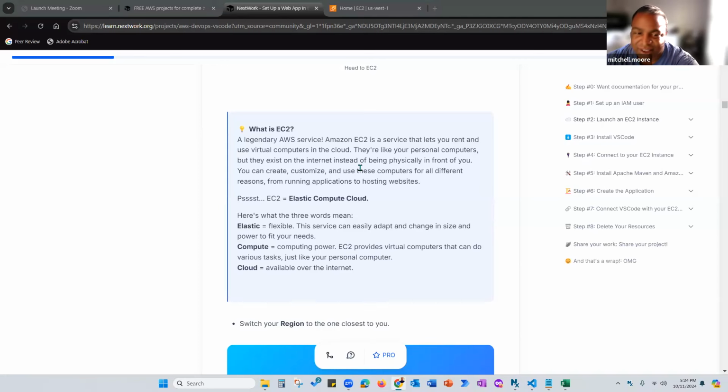I thought it was more compute, but after learning through the NextWork community and doing my own research, it's pretty apparent that it does encompass the definition of being a virtual server, in the sense where you could place anything on it as long as it doesn't go over the amount of resources that you give it.